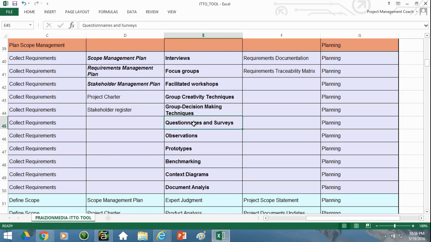And if you are on the exam and you're given a question, you're a project manager, you're working with a team of experts, and they've reached a point where they can no longer generate any new ideas, which of the following should you use? Or you're working with a team and they cannot make a decision, which of the following should you use from this array?